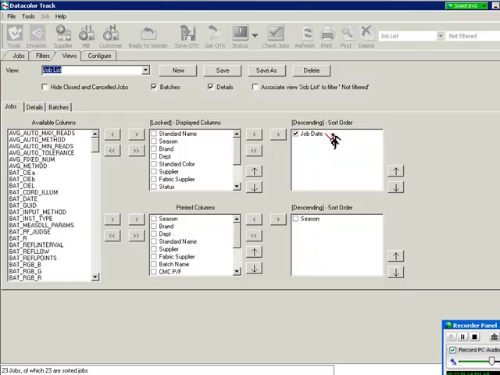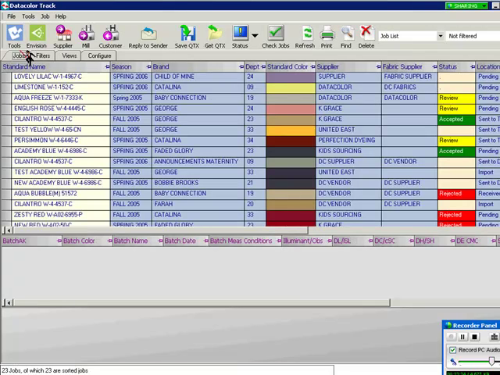Now, all of this will be covered in more detail in the more advanced sessions, the one-on-one and the more advanced training sessions, but I just wanted to show you that there are options here for establishing various views, and you can have more than one view so that you can control what is seen, the jobs and the order in which they are seen on your job list. So I'm just going to click back on the jobs so it will take us directly back to the job list. Okay. The second tab that we'll talk about is that of filter.